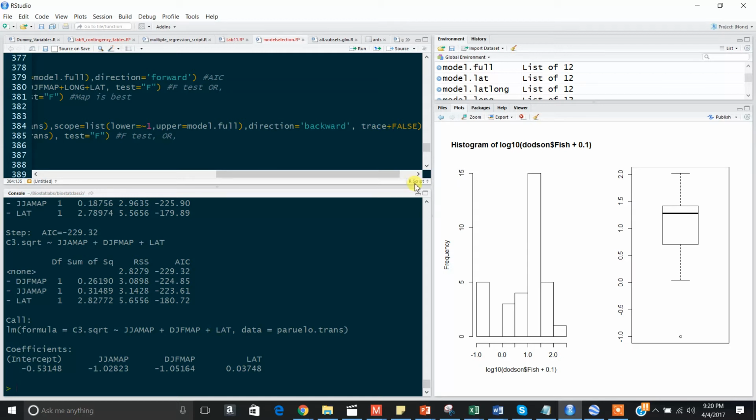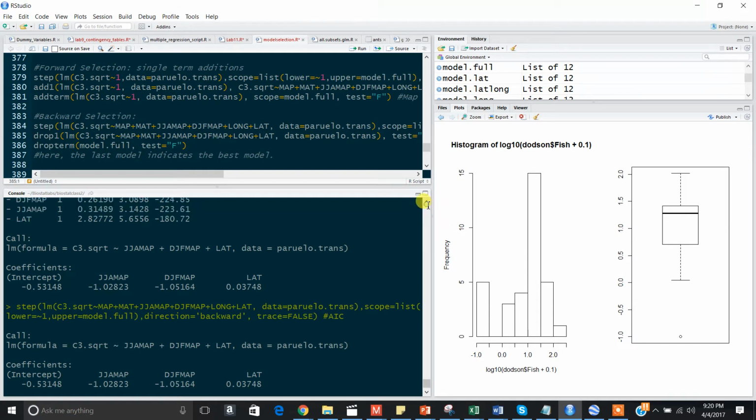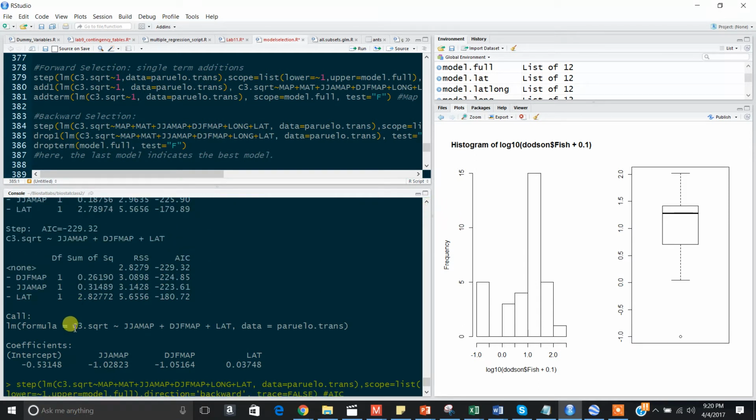Okay, so here you get only the best model. In this, our best model is built on these three predictors. And if we look up a little bit, we can see that that reflects with this. So the best AIC value is -229.32, and that's obtained when you have these three predictors.